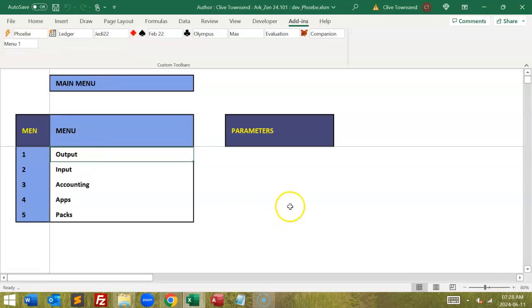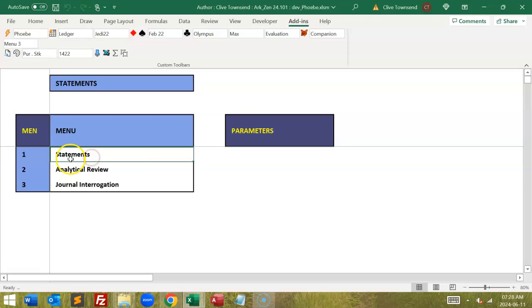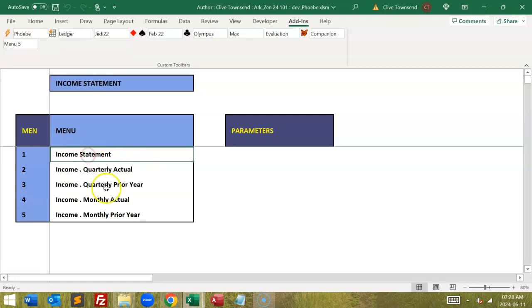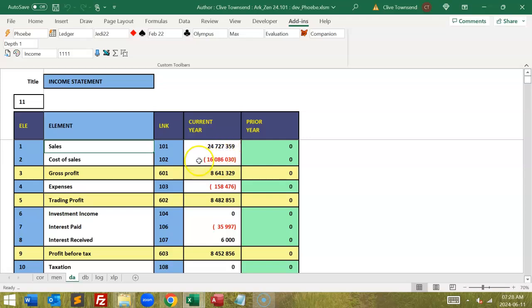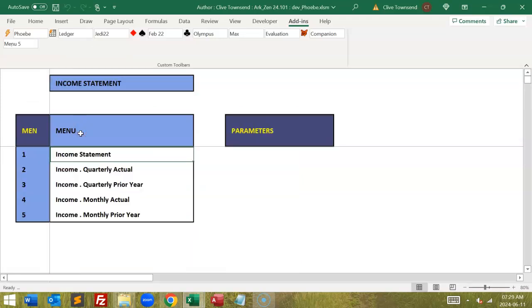Now what I want to do is come back up here. Now I'm going to run F10. F10 is our processing key for processing the account, so I can go F10. And now I can come back to output, financial report, statements, income statement, and now I can see there's the 24747 and that's 16086. That's what my actual accounts come out at, and I can see exactly how that is working.